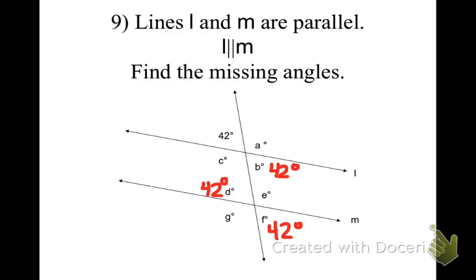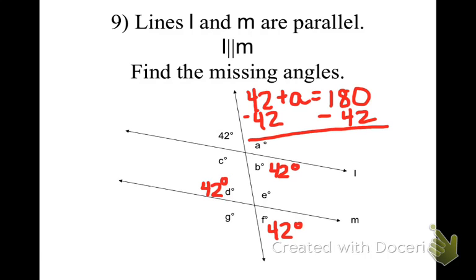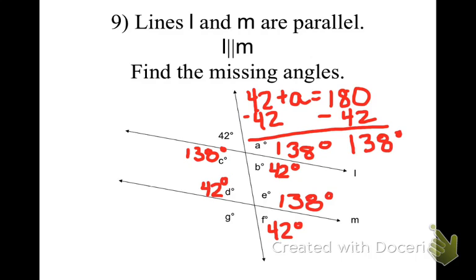The other angles that are left are all supplementary to the 42 degree angle. So to find A, 42 plus A equals 180. If I subtract 42 from both sides, I will find that it is 138 degrees. So I fill in, or else list off to the side if there's not enough room to write all of them, every other angle through those same relationships with vertical angles, alternate interior, alternate exterior, and corresponding, which will give us these two measures.